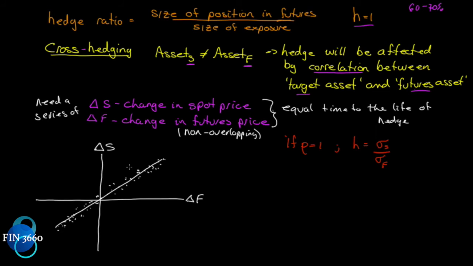Using regression, come up with some line of best fit. We're just using statistics at this point. If we can conceive of our change in S being y and our change in the futures price being x, what we have here is we have a relationship of y is alpha plus beta x plus some error term. Hopefully the error terms will be as small as possible, and the slope of this line is our new hedge ratio.